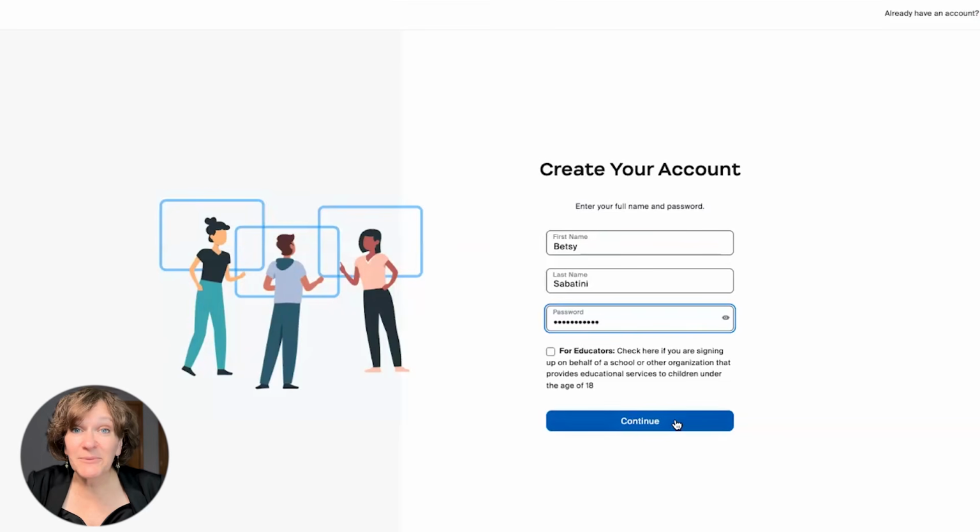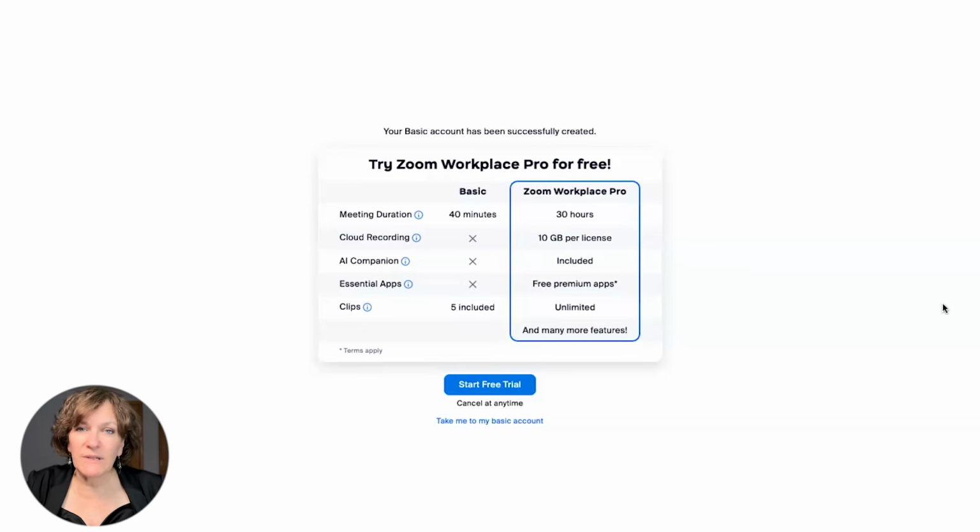And then click Continue. You will see from time to time as a basic free account user that Zoom will offer to you a way to upgrade. We're not going to do that at this time, but from time to time you'll notice that you'll either want a longer meeting duration or you'll need some of those other features that a paid account has. And I'll tell you, when it comes to offering a Zoom event that is engaging, you'll want to upgrade for sure. You can even get better video quality in your recordings. But for now, we're going to continue where it says, take me to my basic account.